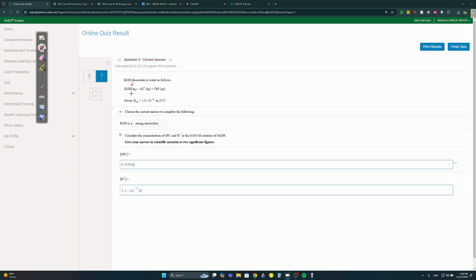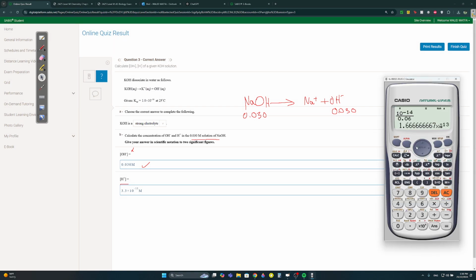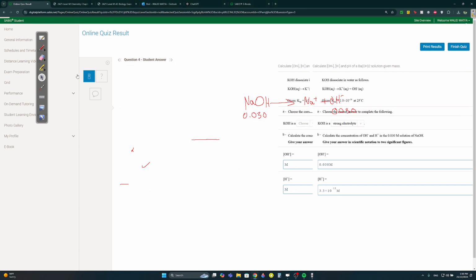They wrote the reaction for you. They said 0.03 NaOH. It's the same thing, by the way, 0.03. It doesn't matter. We only care about the OH, right? They both have OH, so it doesn't matter. I'll use this so you guys don't get mixed up. It's the same reaction: Na+ and OH-. You have 0.03. So how much is OH? Since they have the same coefficient, it's going to be 0.03. How do you get H+? 10 to the minus 14 over 0.03. You get 3.3 times 10 to the minus 13. They said 2 SF.